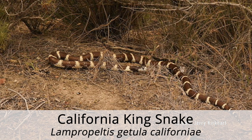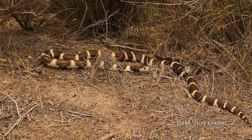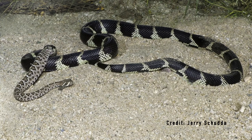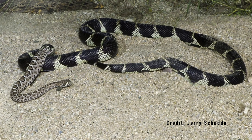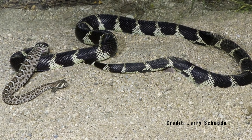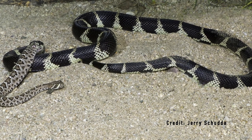The chaparral and coastal sage scrub are also home to a wide variety of reptiles. One such species is the California kingsnake. This snake can vary in appearance, but is most commonly identified by its alternating bands of black or brown and white or light yellow. The California kingsnake is not venomous and instead relies on constriction to kill its prey. These snakes eat many organisms, including rodents, small animals, lizards, and birds. California kingsnakes are actually immune to some snake venom, including rattlesnake venom. This is where the 'king' in their name comes from, as it will eat many other snakes, including venomous rattlesnakes.